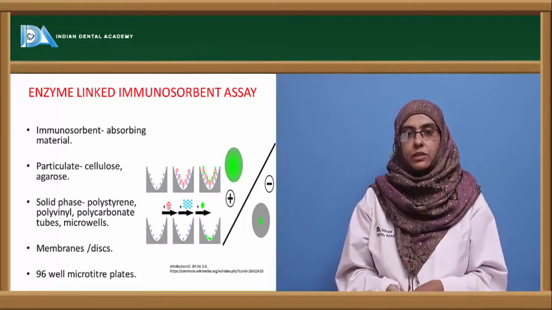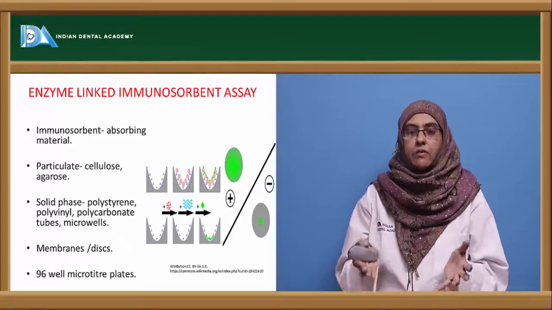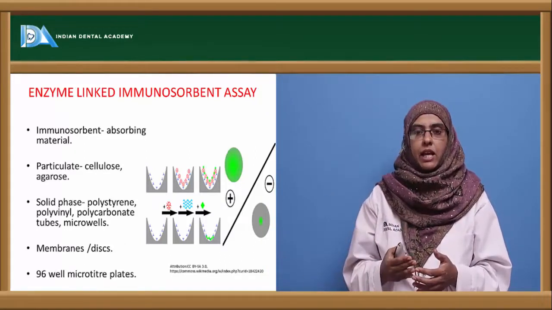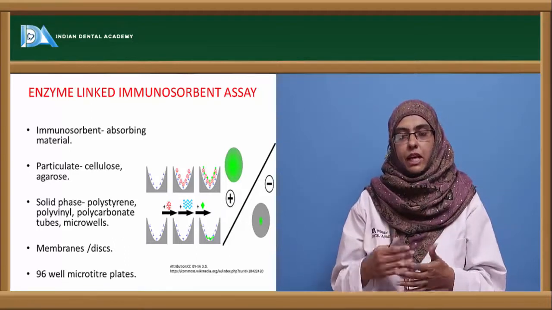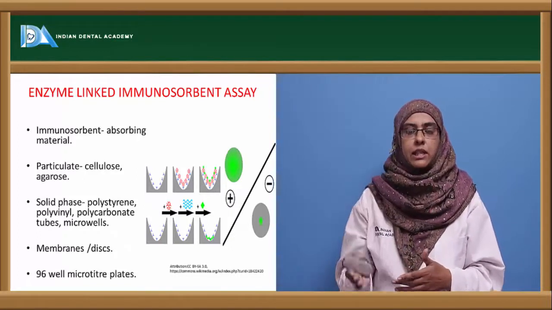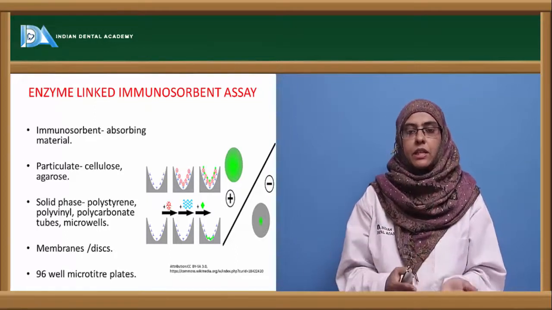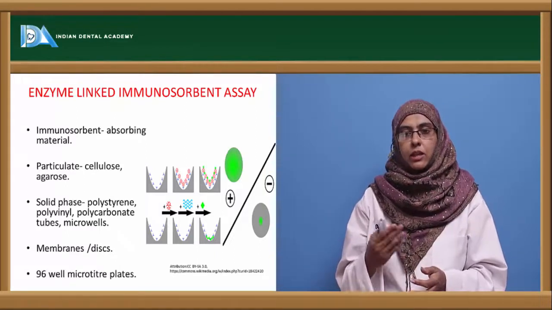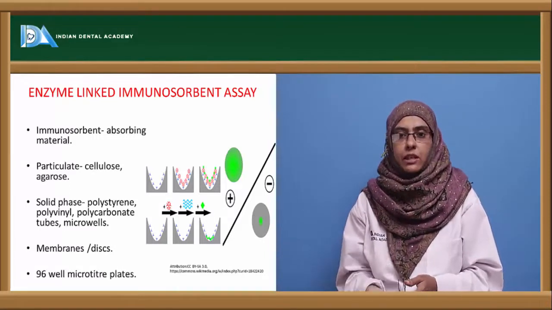So the basic technique that is used over here is, to the microtiter plate we add the adsorbing antibodies, and after that we add the antigen and keep it for the incubation time so that there is an interaction between an antigen and antibody. Later we add a conjugated antibody that is linked with the enzyme, and after there is an interaction between these, we add the substrate. The enzyme is now ready to break down the substrate into a colored product. So the colored product indicates the intensity of the reaction between an antigen and antibody. Also gives us a positive or a negative test.